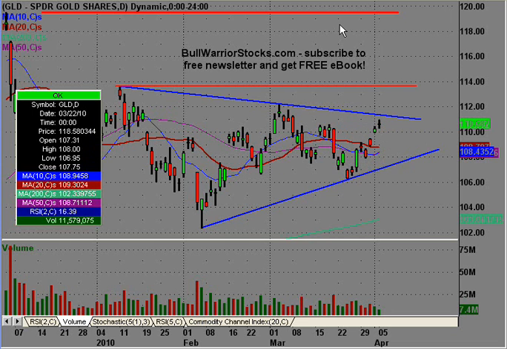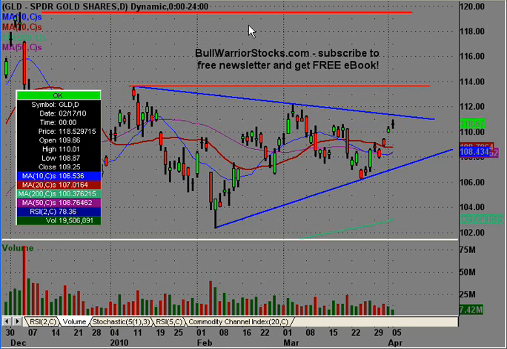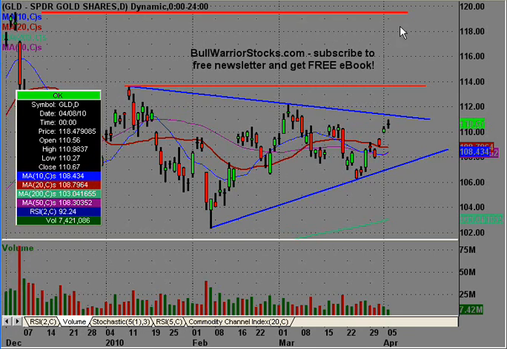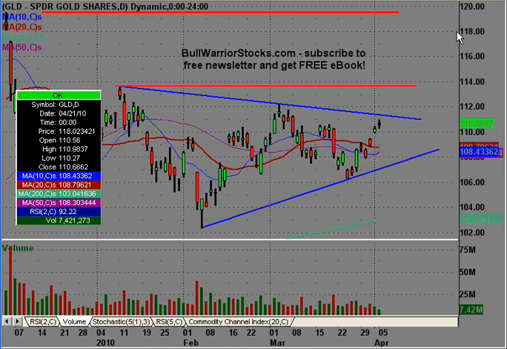As obviously, as we know, the higher gold goes, that means the weaker the dollar is and so forth. And I'm a big believer in wanting a strong dollar. But with the overall economic picture, I don't really see that coming to fruition anytime soon. So that's where we currently stand with gold. With the way the market's going, I think gold's going to have to keep increasing in order for the market to keep going up. So in that respect, that'd be good.